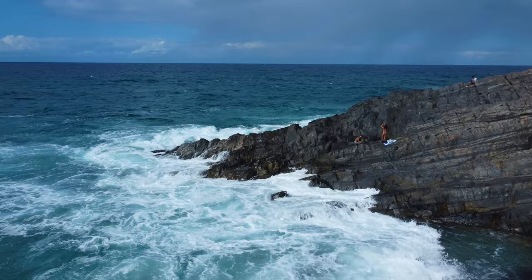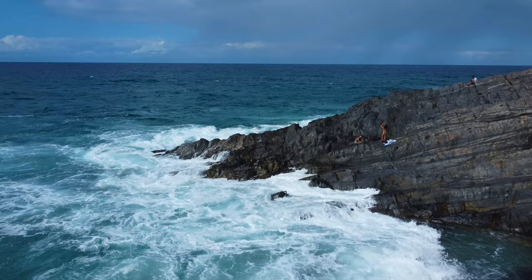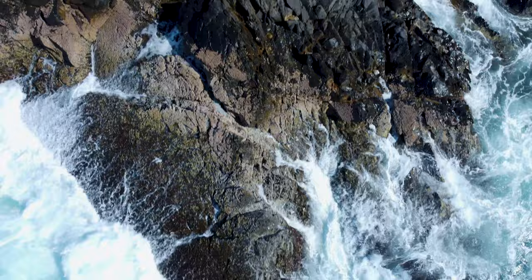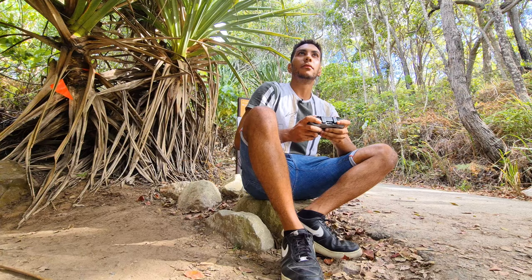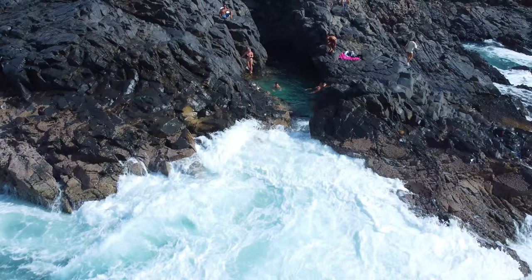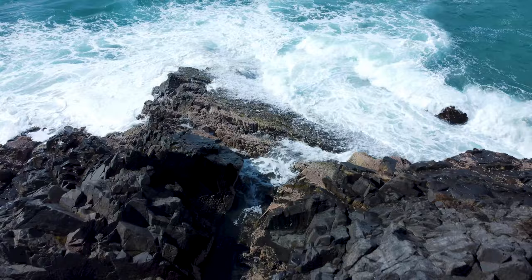Using my expert navigation skills I managed to fly the drone out and find the fairy pools without a problem. As you can see there are already quite a few people here hanging out, so like I said the closed path probably isn't that closed. There was actually somebody there who looked uncannily like me — obviously it's not me because I'm sat here flying the drone, but the resemblance is uncanny. The fairy pools are a lovely little part of Noosa to hang out, so if the path is open go check them out.